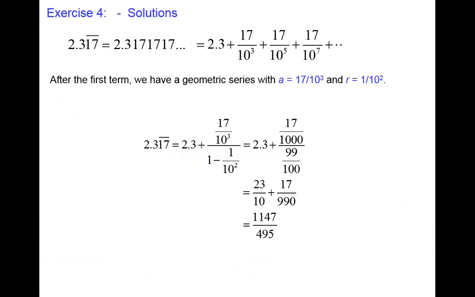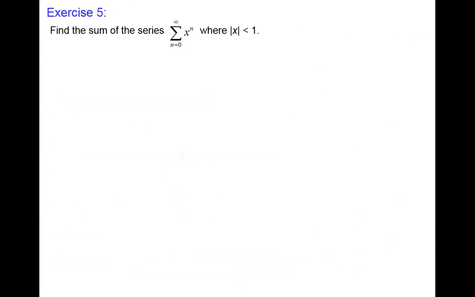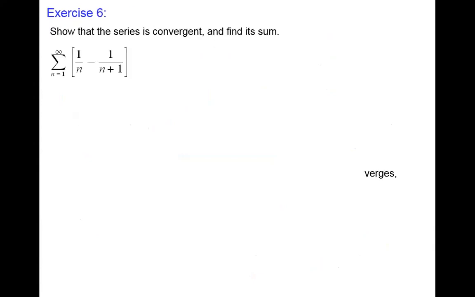We will skip this one, and we will skip this one. Okay, another type. Show that the series is convergent and find its sum. Oh, okay, I should maybe ask you a different way: determine whether it's convergent or divergent. But we know that it's convergent, and let's try to find the sum.